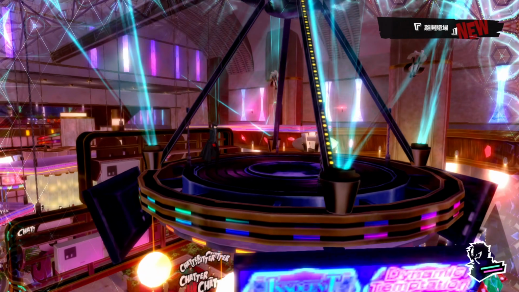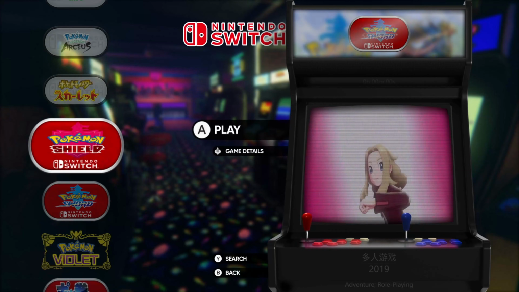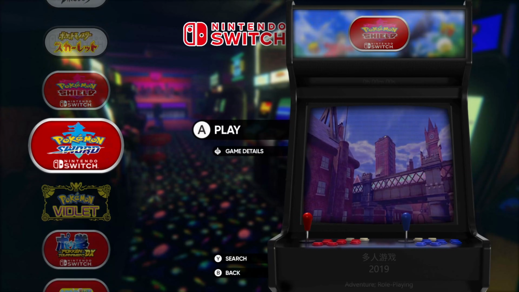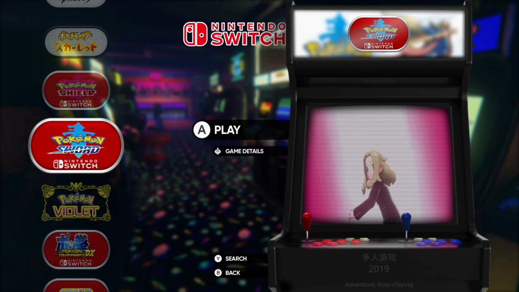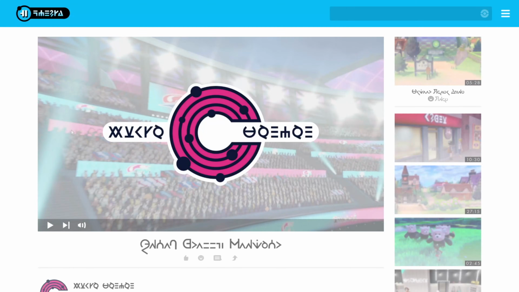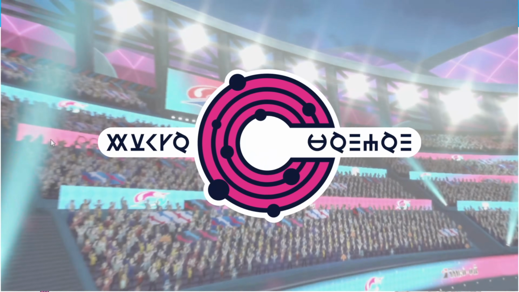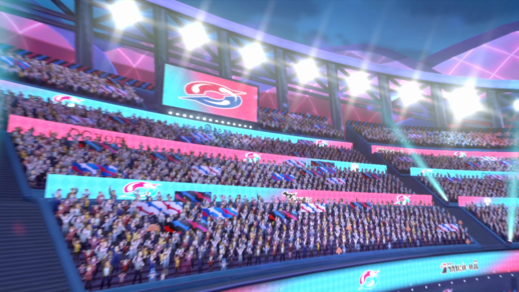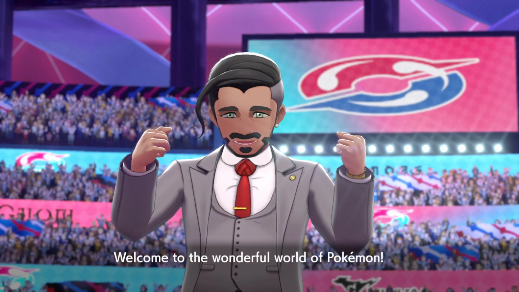So let's go on to another game. Here we have Pokemon Shield and Pokemon Sword. Let's go ahead and load one up and see how it goes. So we have Pokemon Shield or Sword loading up. There's a lot of crazy language on the screen. Not sure what's going on with that, but it looks like the subtitles here are in English.